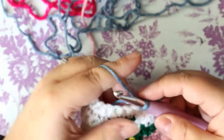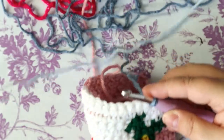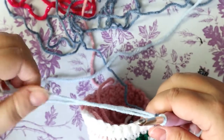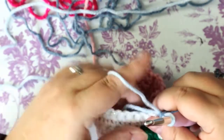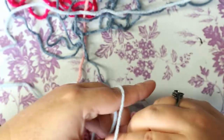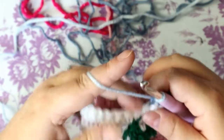So on my third stitch, I'm going to add the lighter blue color. This is going to get messy. So make sure you're pulling down on everything nice and snug. I'm going to try to weave it all in, but I really don't see the point. Yeah, I'm not going to try to weave it in. I'm just going to go.